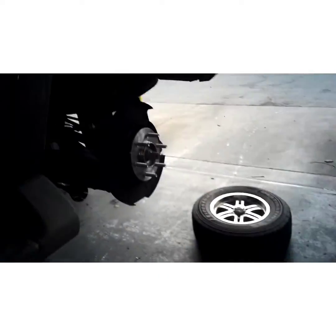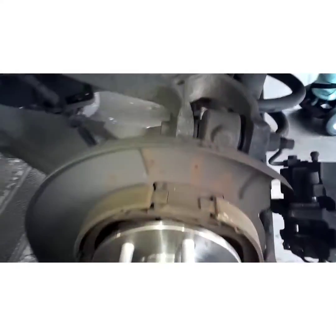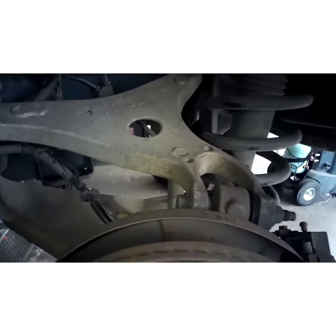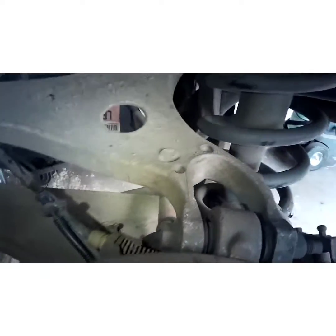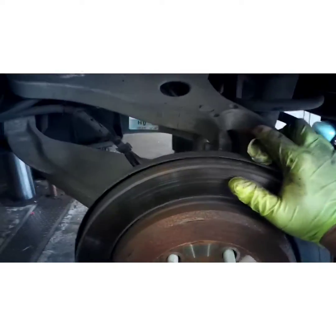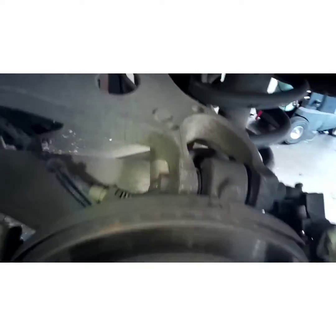Grab your rotor. I think the e-brake shoes slipped on me. Let's see. There it goes. Sometimes those e-brake shoes will get a little bit unseated. Seated ourselves back now.